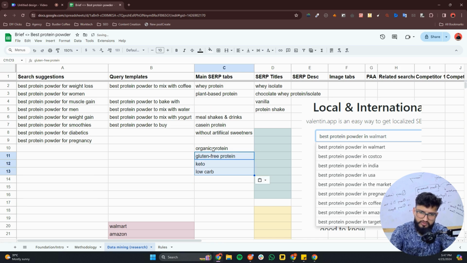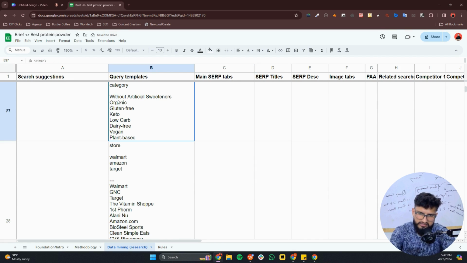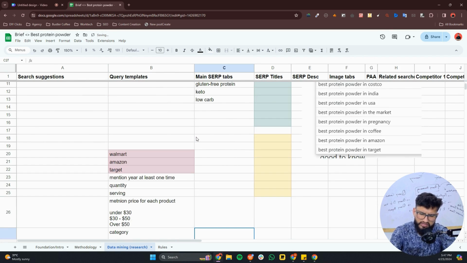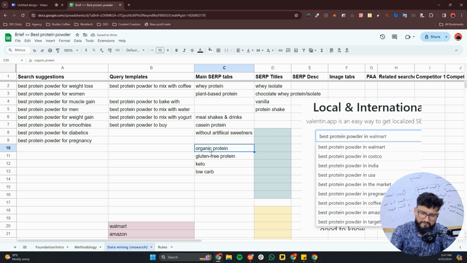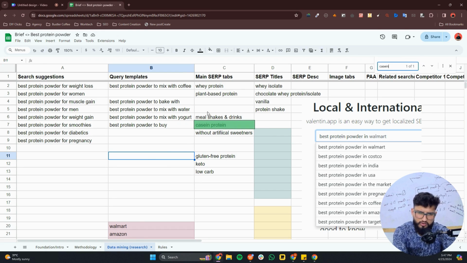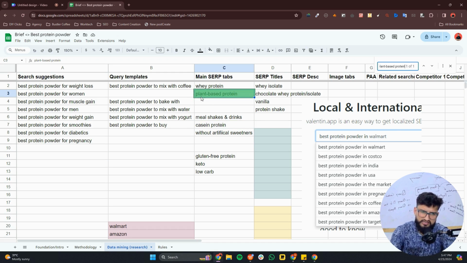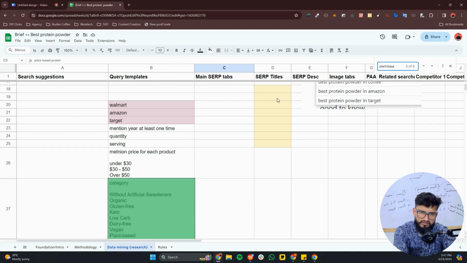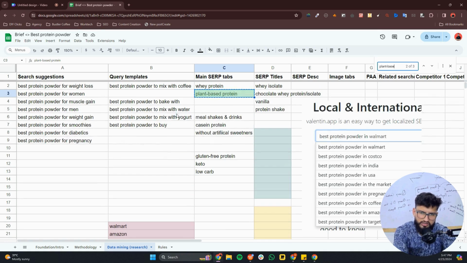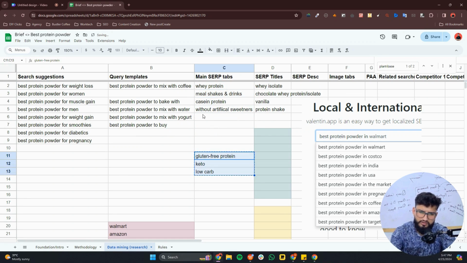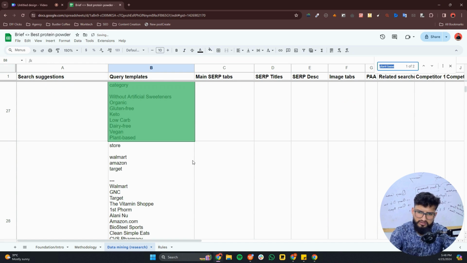And these are the attributes, by the way. And organic protein, have we covered it? I think yes. Yeah, in category we have covered organic. I'll remove it from here. Casein, let me check it. Is it being duplicated? No. Plant based, yes, I guess, is being duplicated. You can see here. Okay, plant based. Whey protein milkshakes. Okay. Gluten free probably will also be covered below.